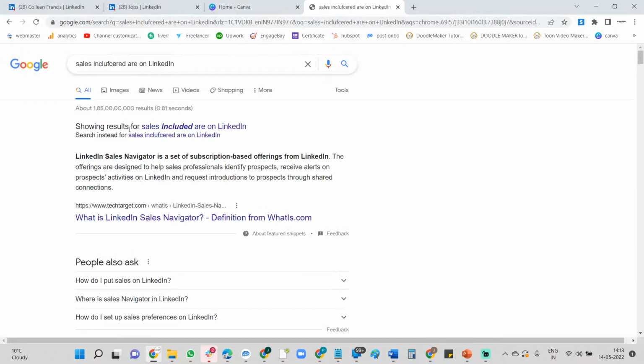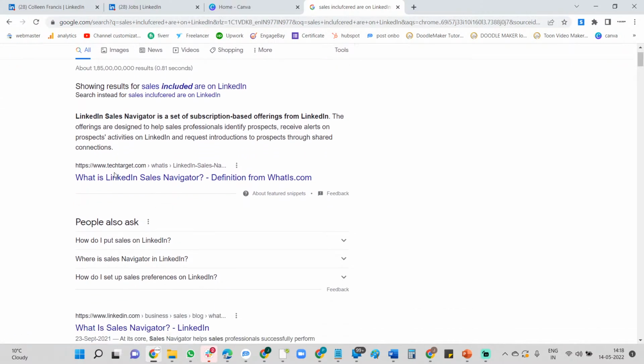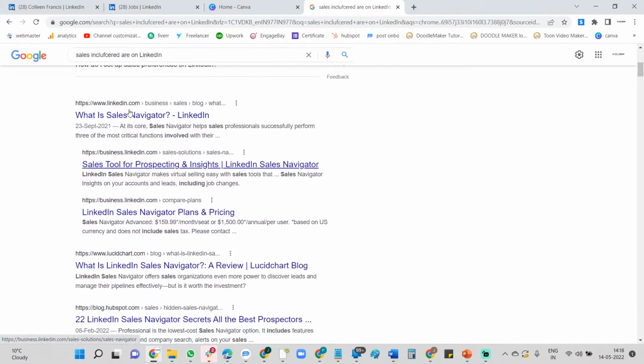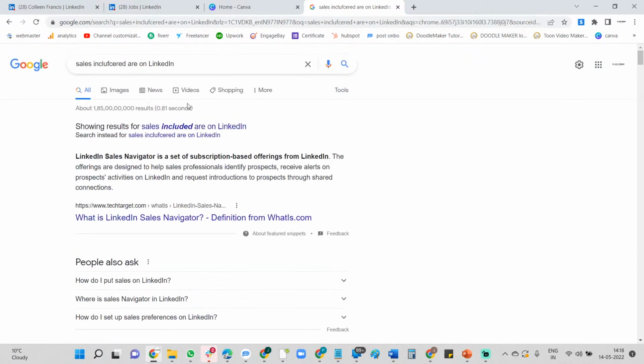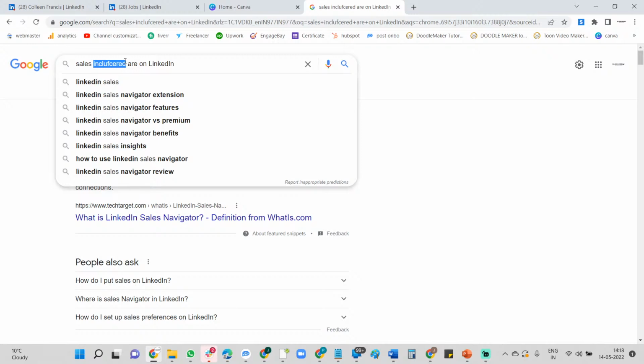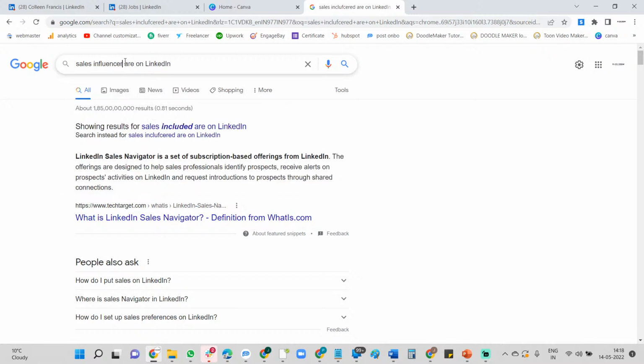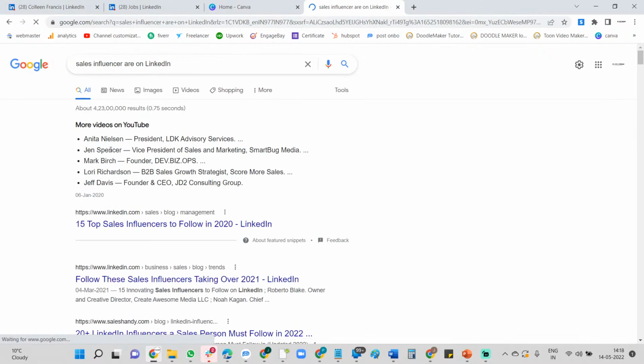Once I type it, Google will give me profile links highlighting the sales influencers on LinkedIn. Let me rephrase it: sales influencer. Once I do this, I get a list of profiles of sales influencers on LinkedIn that can help me build my job-oriented LinkedIn profile.